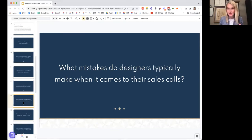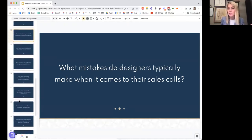Okay, I'll be really quick, so you can get through all these slides, because I feel like we have some good ones to still get through. I would say the number one mistake is not sending any screening information out ahead of time. I always tell my designers, don't get on a call until someone knows your price, because you don't have time. Truly, not today. We're still dealing with projects from 2020. You don't have time to get on the phone with potential clients who can't afford your services or can't wait for your timeline. So the number one mistake would definitely be getting on a call without sending out any preliminary information to the potential client, letting them know your pricing and your timeline for getting started.